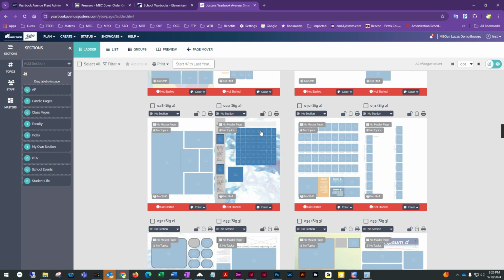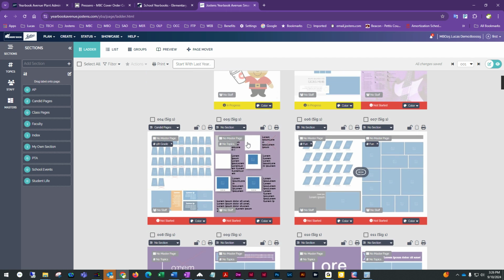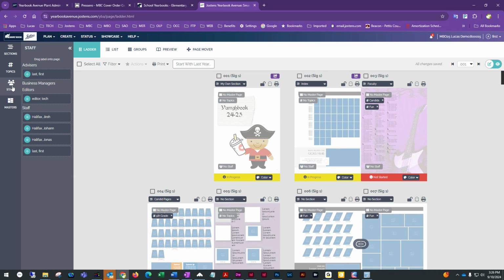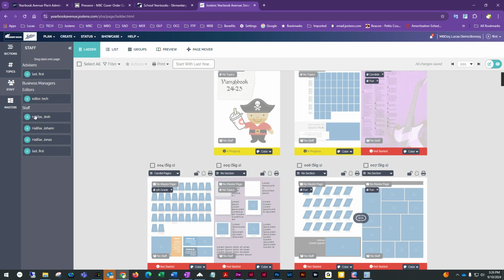Now once we're done that, another thing: if you did have students working on the book or students helping you, this is where you can assign them pages. So if you take your staff logins and bring them over, it'll then apply a staff member to that page.